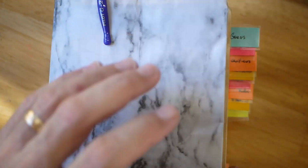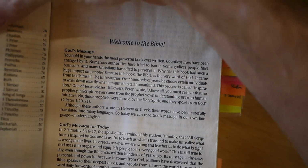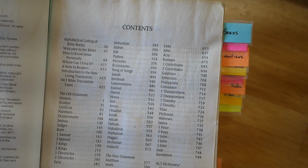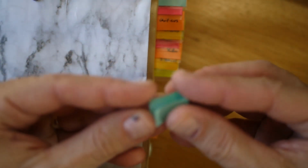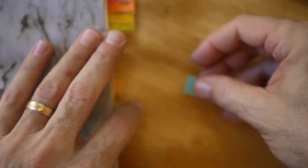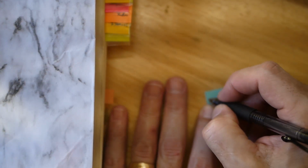Obviously, with the beater Bible, it's okay. We're going to keep going. I'm going to keep cranking some more of these out. I'll do a couple more on camera. Let me see where I left off. 2 Samuel, right? So next we're going to go to 1 and 2 Kings. Staying in my color order, I ended on yellow, so my next one is going to be blue. Again, probably not important. Color coding doesn't really mean anything, I'm just trying to make it a little more pleasing to the eye. Okay, so I got that folded in half. I'm going to go right towards the fold as close as I can.